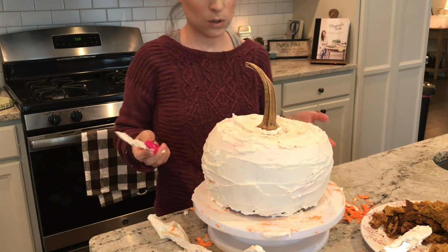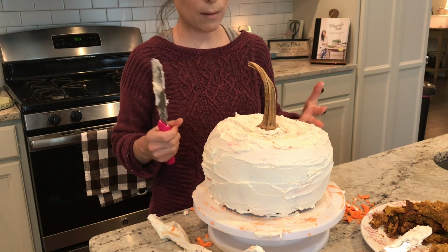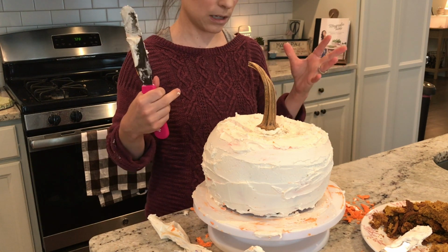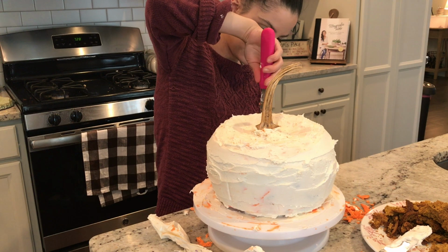So now what I want to do is go through and carve out a pumpkin. If you look at a pumpkin, it has those grooves. So I want to get that instead of it just being smooth. So I want to go through and do that.